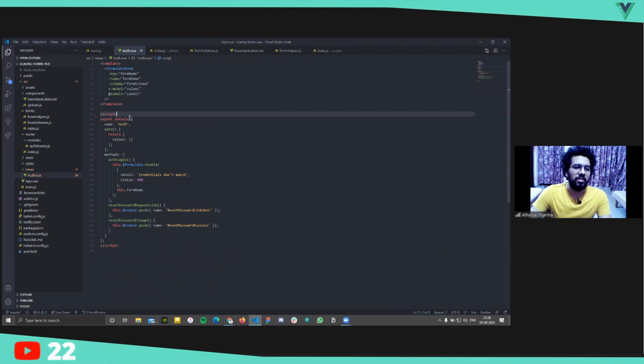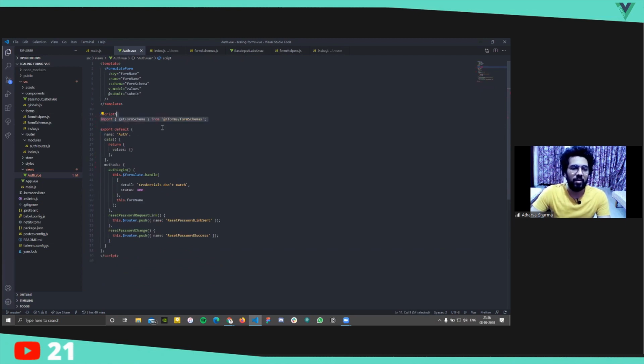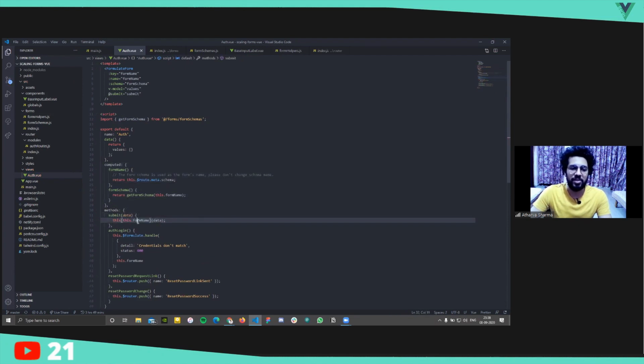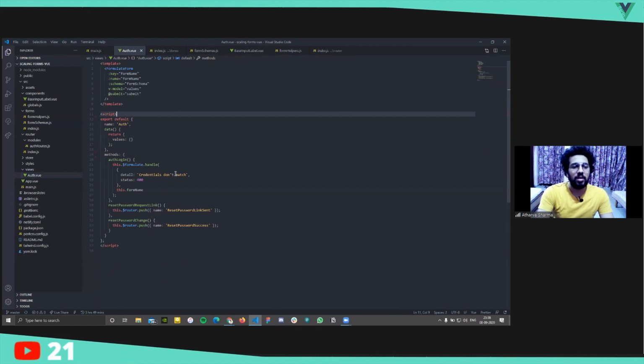We have removed the get form schema import, and we have removed the component properties and also the submit function, because these are pretty generic and deal with the form name key, which we are getting from the route. So it would be better to just handle it globally. Whenever we make a change, it gets applied to all of our views.